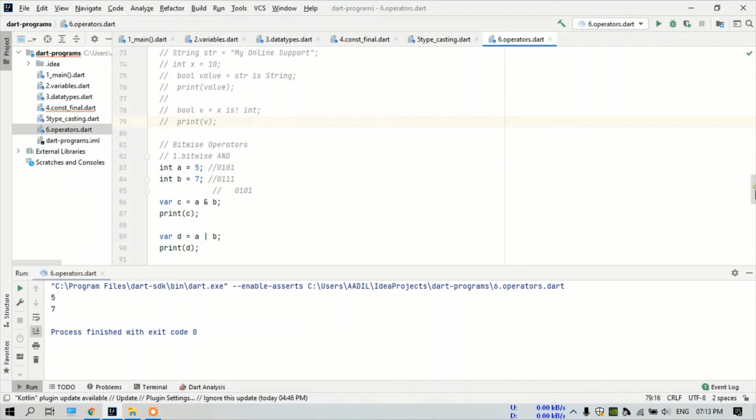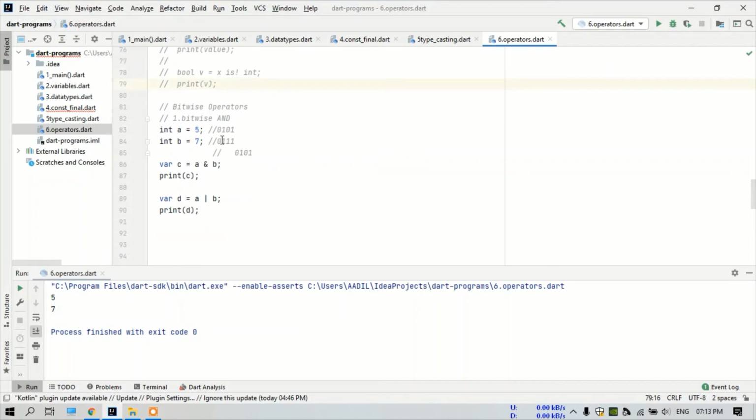This is because in this case A or B, what it does is it will check if any bit location contains 1. That means here you can see 1 and 1 will return 1 in OR operation, and 0 and 1, because in one place it has 1, it will return 1.